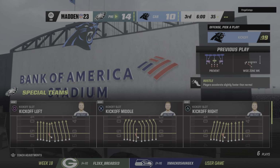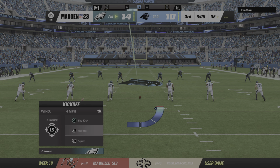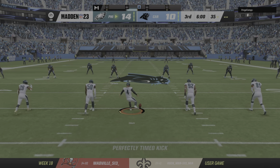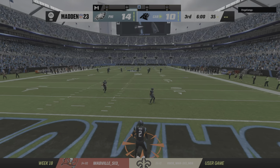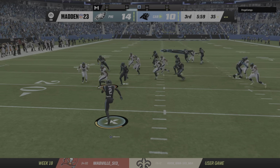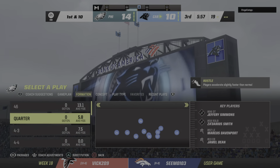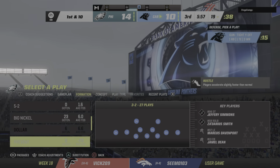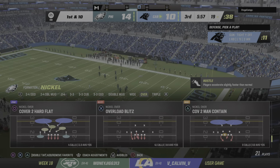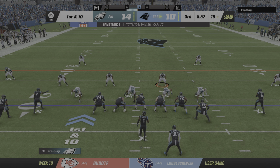Welcome back. Charles and I settled into the booth, ready for quarter number 3. The Panthers going to get the football first, trailing here as well as we resume play in this second half. And we'll see a return here from the end zone. And only able to get this to the 19, so probably should have opted for the touchback. The Panthers out there and ready to begin their next drive.